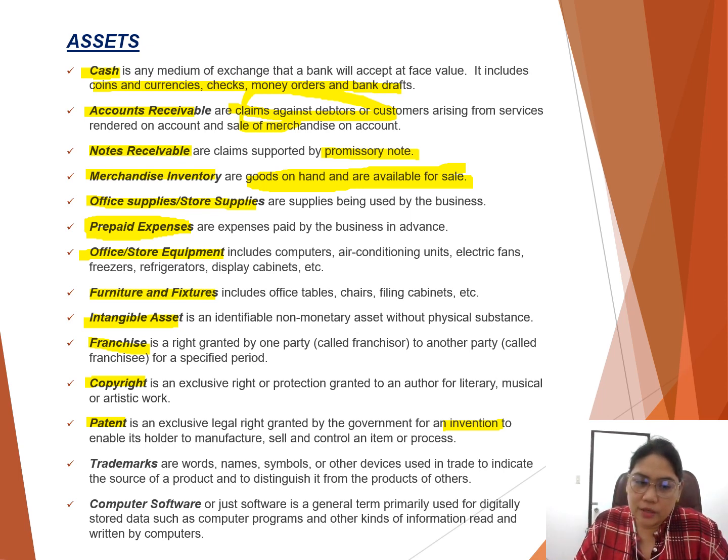And then trademarks. Ang trademarks naman, these are the words, names, symbols, and other devices used to indicate the source of the product. For example, yung Jollibee, ano ba ang trademark nila? Ano ba yung symbol nila? Di ba si Jollibee, yung bubuyog? O, ano ba yung kanilang mga words? O, yung mismong pangalan, mismong name ng Jollibee. So, yun yung mga trademarks.